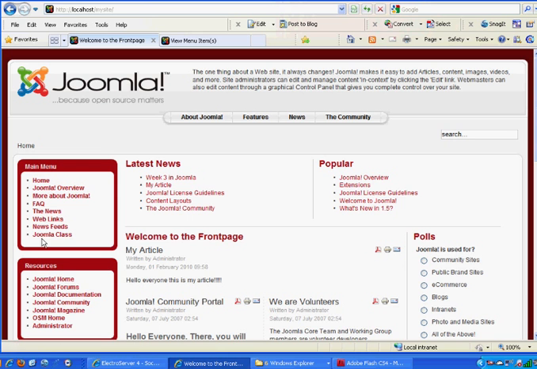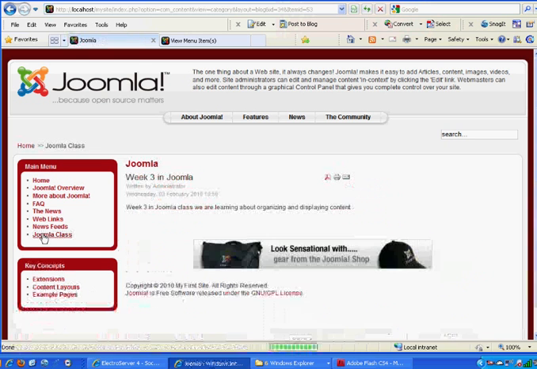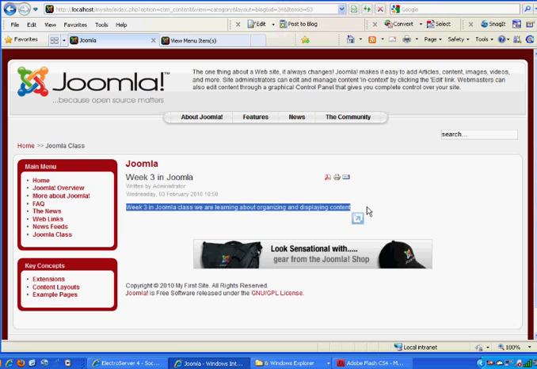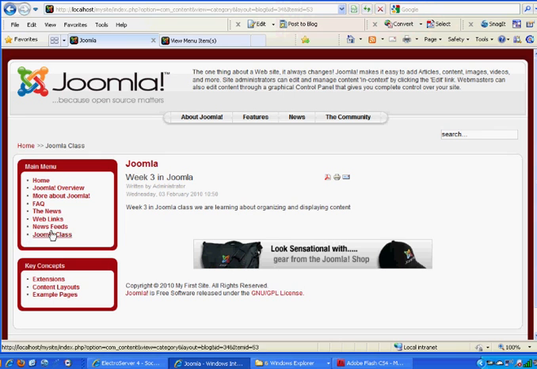So if I had another article in the same category, it would show up underneath here, and then another one would show underneath that one, and underneath that one, and so on and so forth. But that's how you get your content to show up. Once you create an article and put it into a section and category, for it to show up on your site, you usually have to link to it somehow, some way. And we'll talk about this more in the next video.